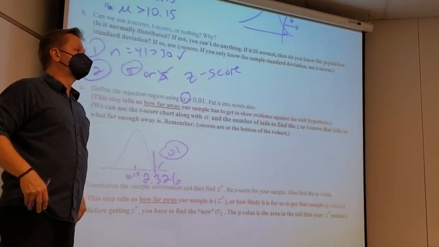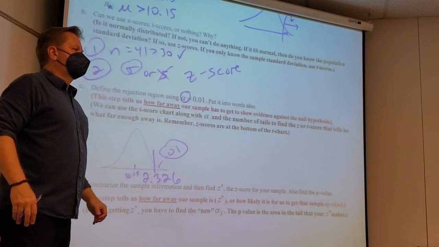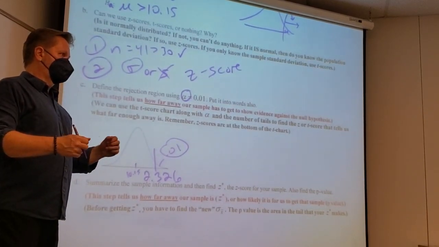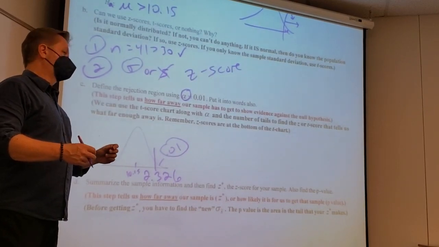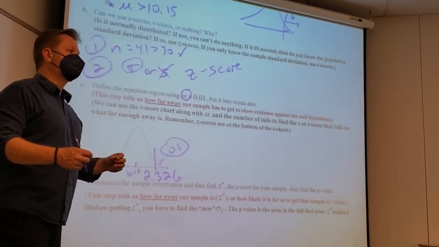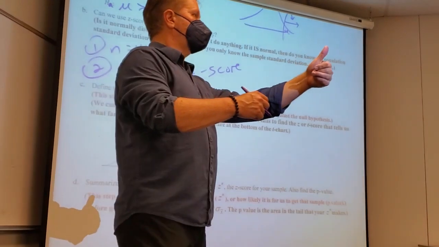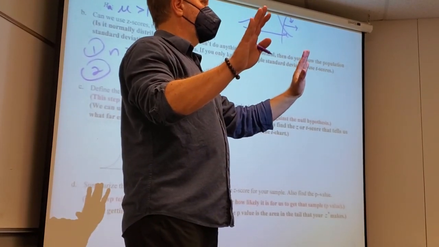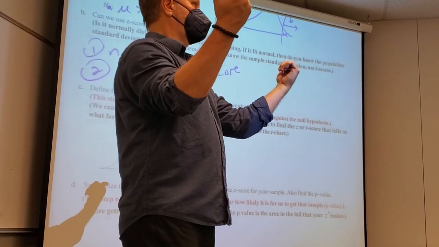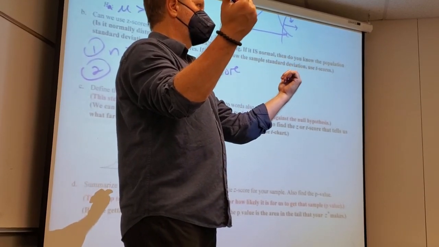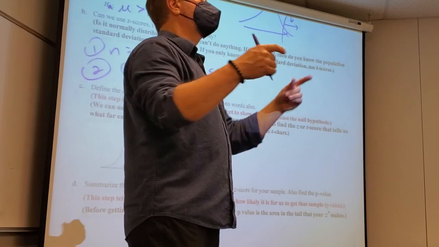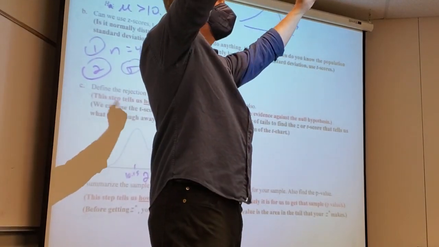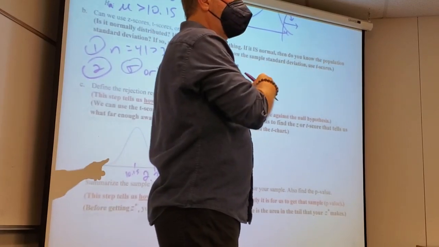Yes? So, if it's on that side, is there a way to find the other side? Would there ever be a problem where it's outside on the other side too? Yes, that would be a two-tail. So if the claim would have been, I don't think it is 10.15 years, then greater or less than would have been evidence, right? So this is the same thing, but just one side. Just one side, exactly. Which is why we have the one tail and the two tail option on the t-score chart, because it really is built for hypothesis tests.